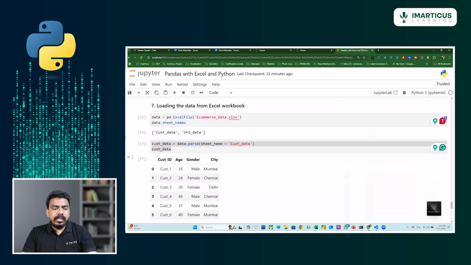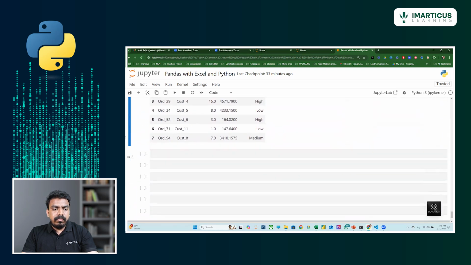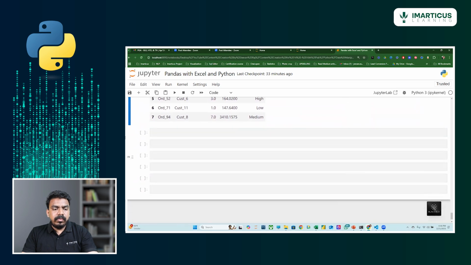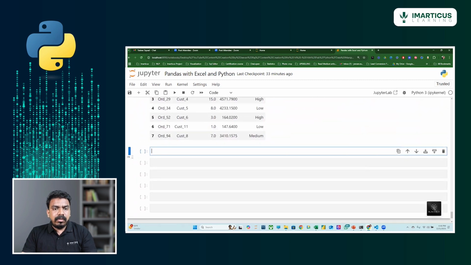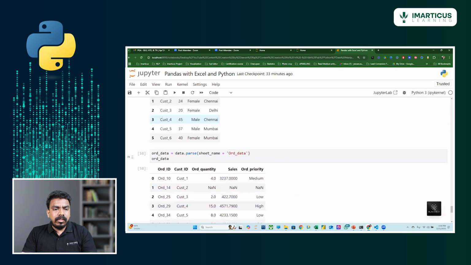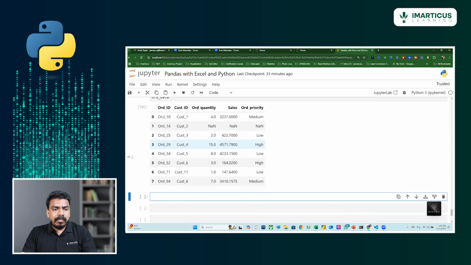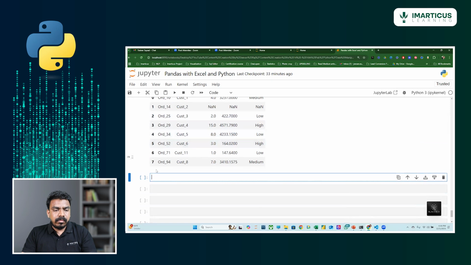So closely 8 different formats that we have loaded. Once we are done with this, we'll also do some basic data manipulation operations in the later stages. Before that, let me check whether there are any null values available in the data. So some analysis we'll try to perform.